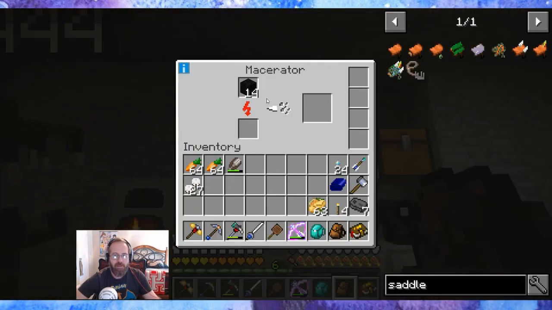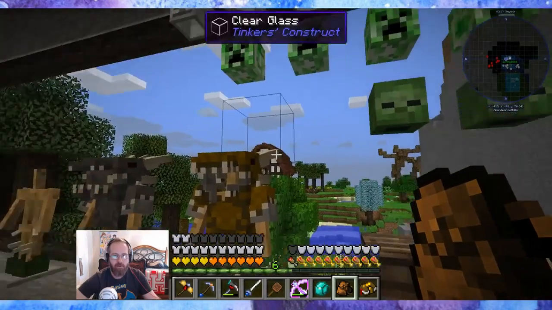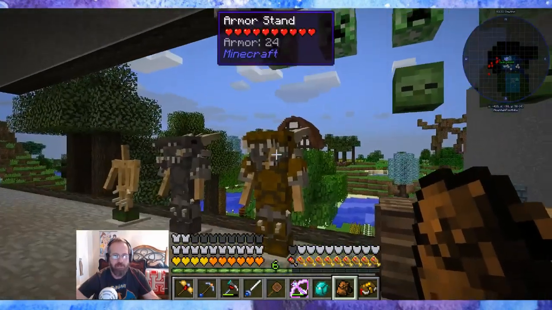So I'm going to macerate some coal, I think. Third floor? Let's see if that turns into regular coal. Is there a zombie head floating over here? Pulverized coal. Yeah, no, I didn't want the zombie heads to go too close to the armor stands. So, gotcha.